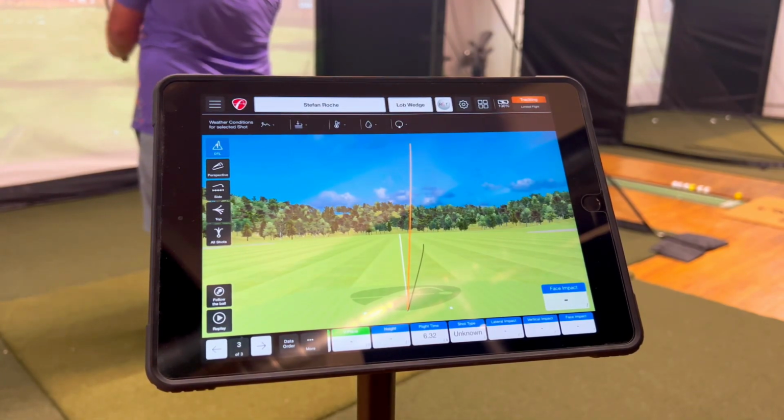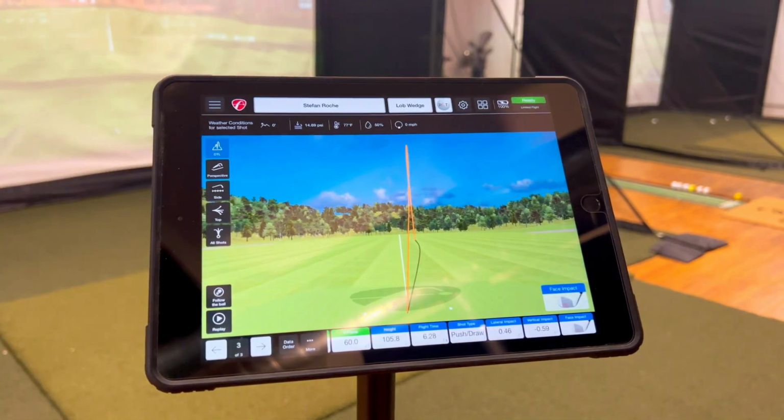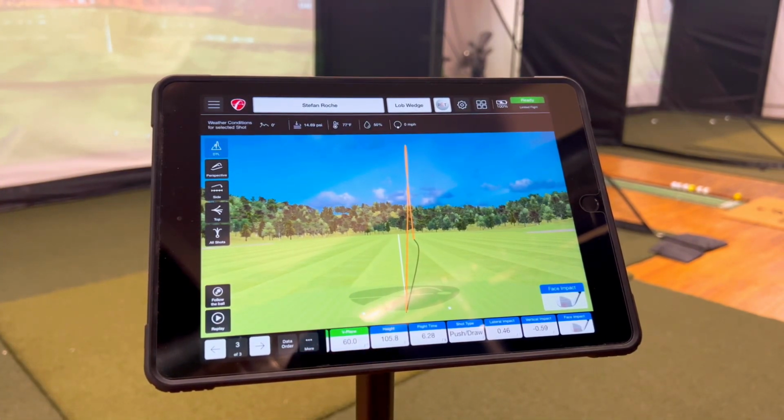There we go. Carry is 144.4 yards. That was a lot better. Ready. Getting closer to the center of the club.